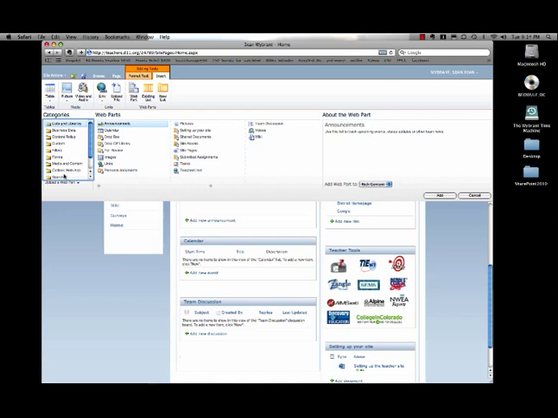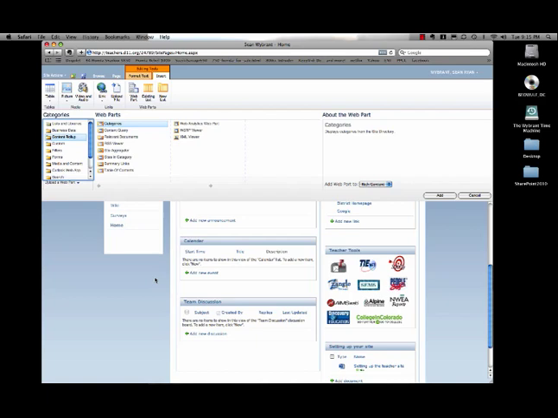There are all sorts of different kinds of web parts in here. Everything from web parts that help you with media, to being able to put in your own forms, to being able to put in RSS feeds. For those of you that don't know what an RSS feed is, it's a Really Simple Syndication feed, which means that you can subscribe to blogs and have it automatically update within the site. So in short, a web part is a way for you to get a certain piece of functionality for your site and put it onto your page, either for the benefit of you or for the benefit of your students.